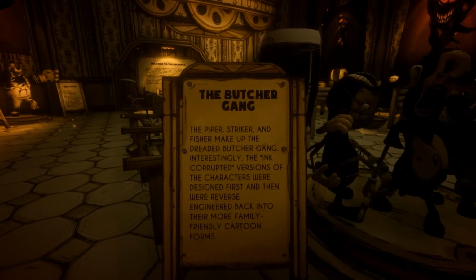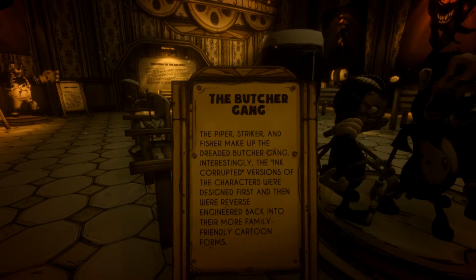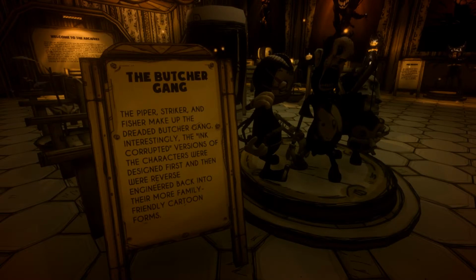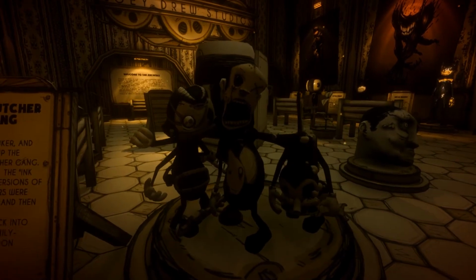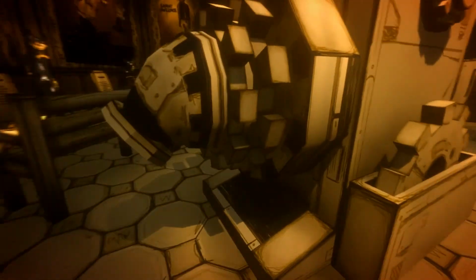So this is the Butcher Gang, the most feared thing in the world. The Piper, Striker and Fisher make up the dreaded Butcher Gang. The incorrupt versions of the characters were designed first and then were reverse engineered back into the more family-friendly cartoon forms. Oh, so they changed it. They changed them, and then later they were just going back to the normal cute versions of them. That's interesting. It's a shame that you cannot see the projectionist here.